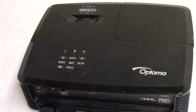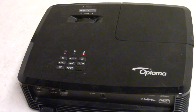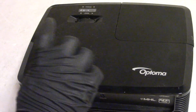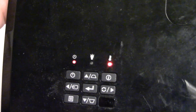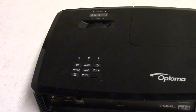Hey, everybody. Today we have an Optoma HD142X to look at. It has a fan lock warning. The projector will turn on. It'll run for a minute or so, and then it throws a fan lock error on the screen. Projector shuts down and we get this. If you have an Optoma and you start it up and you get a message on the screen about fan lock and then it shuts down and you have those flashing LEDs, there's a fan problem.